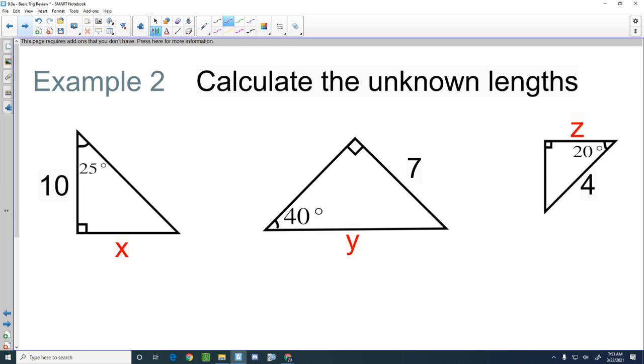So we can use this idea of the sine or cosine or tangent of an angle equaling this decimal, that's the same as the ratio of those two of the sides. So for this first triangle here, note it is a right triangle. This little curve here is just saying that, hey, the 25 degrees is pertaining to that corner or that vertex or that angle right there. And so because these ratios are the same, I can use it to set up a mini equation and solve it for an unknown side length.